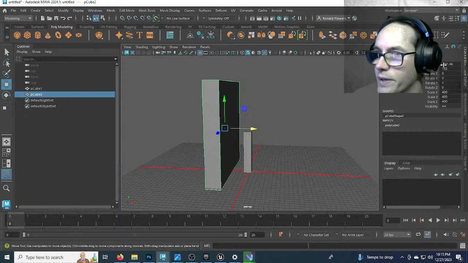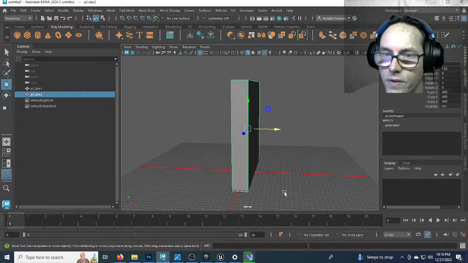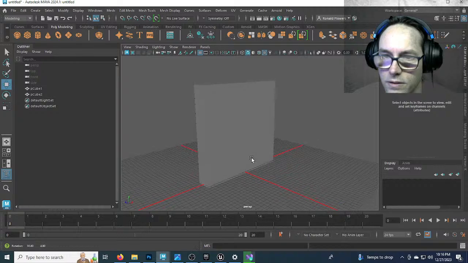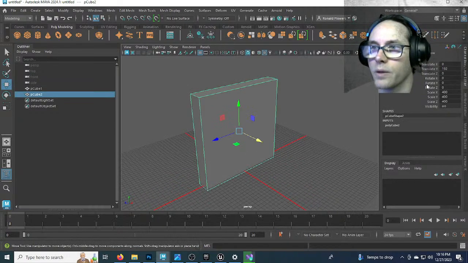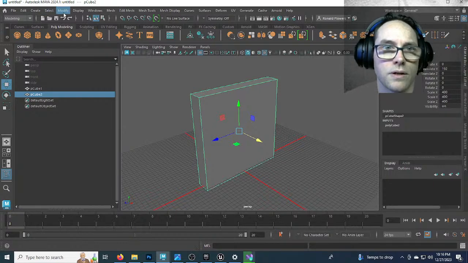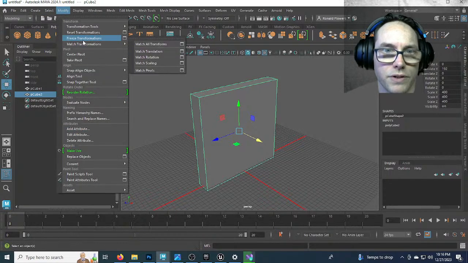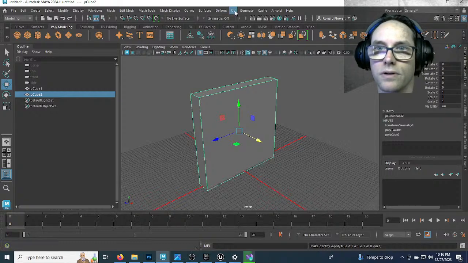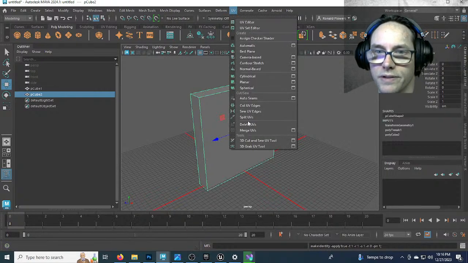And I'll just move that back to center. And then I want to bake these properties. So modify, let's go ahead and freeze the transforms. And then I will do the UVs on this thing. UV editor.